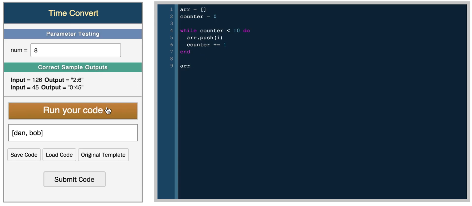So now if we print array, we get the numbers 3, 3, whoops, what's going on? Oh, we're pushing i, whoops. So we push counter. So now we get the numbers 0 through 9. So counter here is 9. And this loop will run while counter is less than 10. And after each iteration of the while loop, we're adding 1 to the counter. So it'll increment from 0 all the way to 9 and stop once it's equal to 10 because counter isn't less than 10 anymore. And we're pushing that number into array. And then we finally print array.